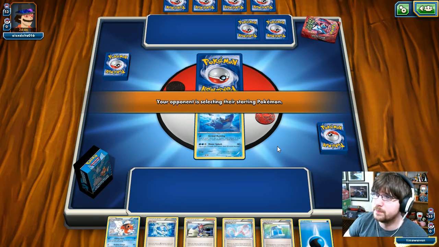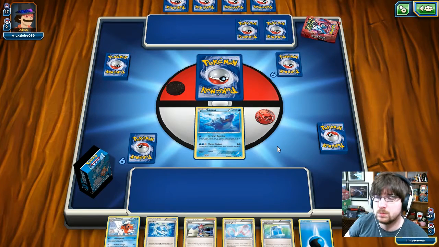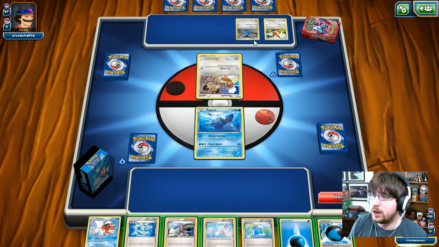He's got 2. There he goes. We see a Meowth, Eevee, and Beldum.